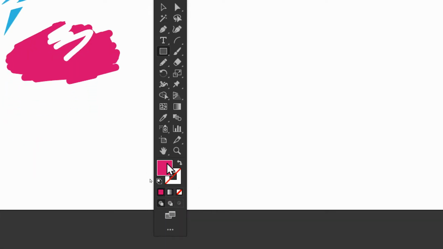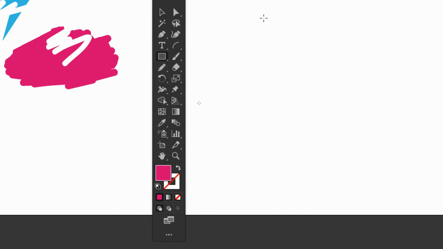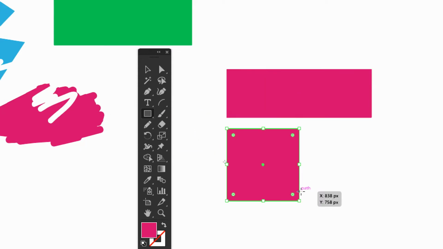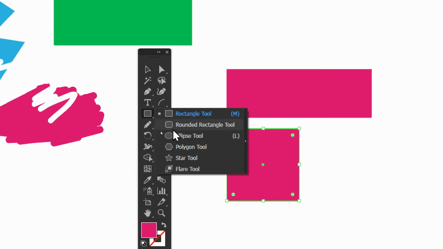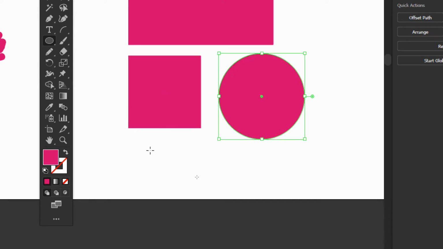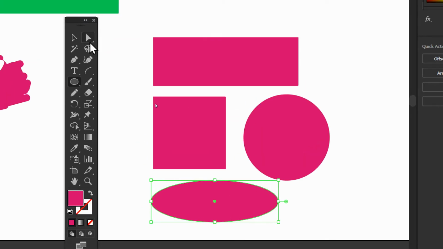So, click ko lang yung rectangle. Set ako ng property ko. Let's say, ito yung fill. Wala siyang stroke. And then, rectangle. If you want to create a perfect square, just hold mo lang yung shift. Tapos, click and drag. Diba? So, perfect square. Same thing sa ellipse. Hold mo yung shift, perfect circle or oval.